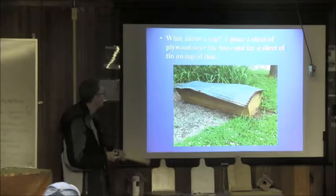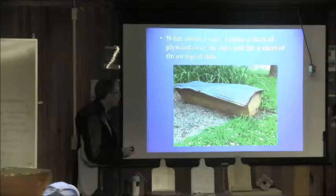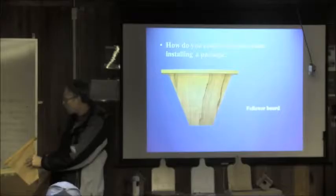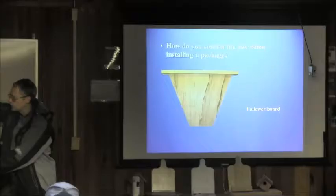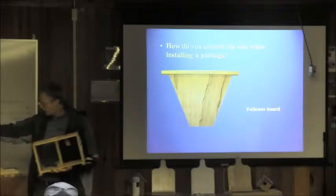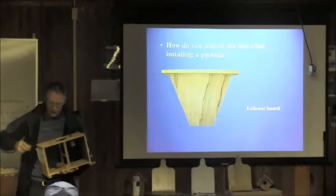Crush and strain is a good way to do it. Just a sheet of tin on top of my hive is fine. Nothing fancy at all. A follower board, you'll all get a follower board when you go, which is just simply this. This is just used to reduce the size of your top bar frame. When your bees come in a 3-pound package like this, and we'll talk more about that later on, you don't want them to have this whole thing to work with. They'll want a more constricted area. So you'll put this about half to a third of the way down your box and just let the bees work that area in there.